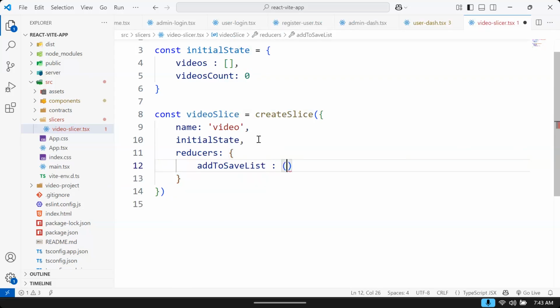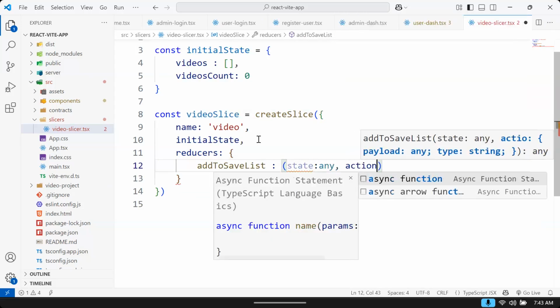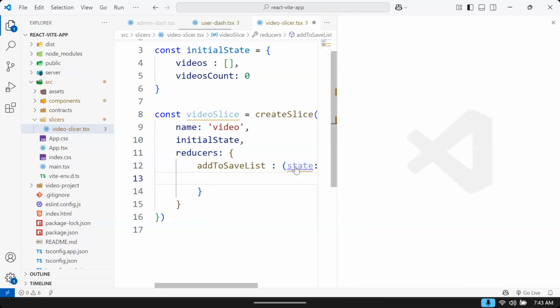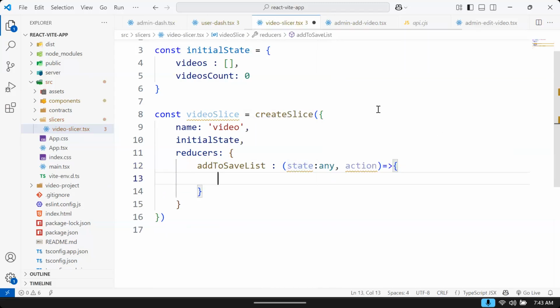And what does that action have to do? It will use two parameters. One is state, any type, and another one is action. Through the state, it can access the initial state. And through action, it can collect the data from your component and add the data into the store.